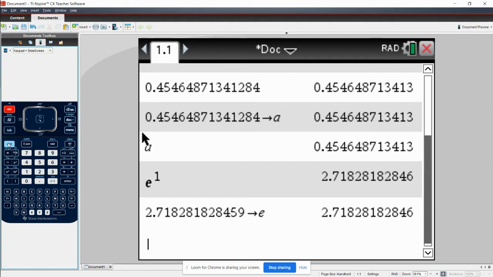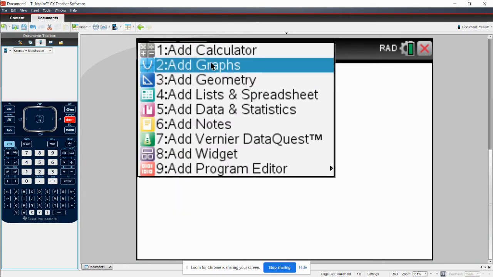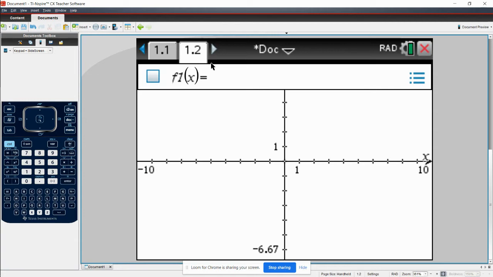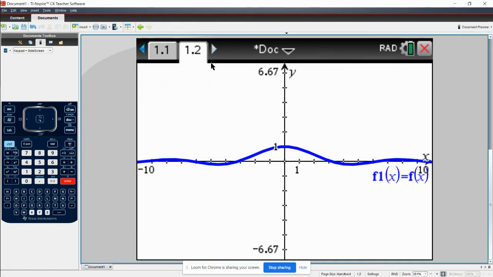All right. So then the other thing I should be able to do is I should be able to graph this function, which I've defined as sine of x over x. So I'm going to add a page, and I'm going to choose graphs. I could type sine of x over x again here, but I'm actually going to type f of x because I've defined that function as f of x, and so there's a graph of sine x over x.